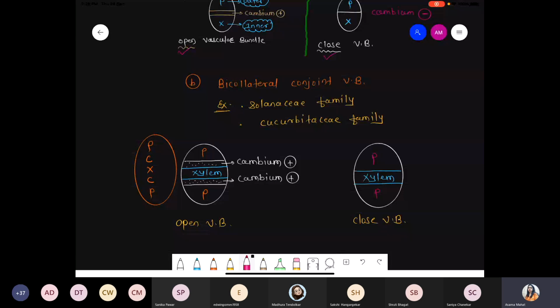If a single layer of xylem and phloem is present, we use collateral. If bicollateral, what does it mean? Two times cambium present, two times phloem present under the open vascular bundle. Under the closed, two layers of phloem are present, and between the two layers of phloem, xylem is sandwiched. So please remember, bicollateral conjoint vascular bundles are present in very few plants, with this arrangement, like the Solanaceae family and Cucurbitaceae family. Simple. Just imagination. Use photo memory for this chapter also. Think how the image has to be drawn, because whatever information is given in this chapter you have to convert into a diagram. You will make diagrams and practice diagrams, so ultimately you can understand the concept clearly. Done.